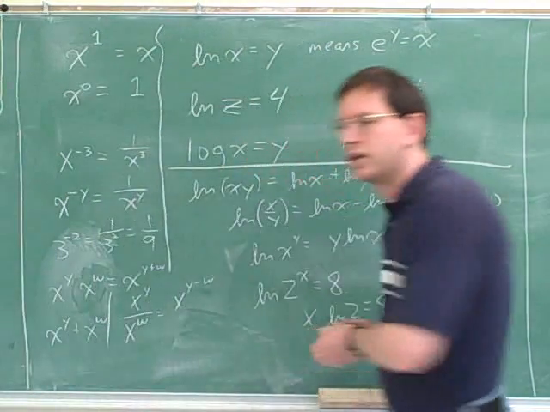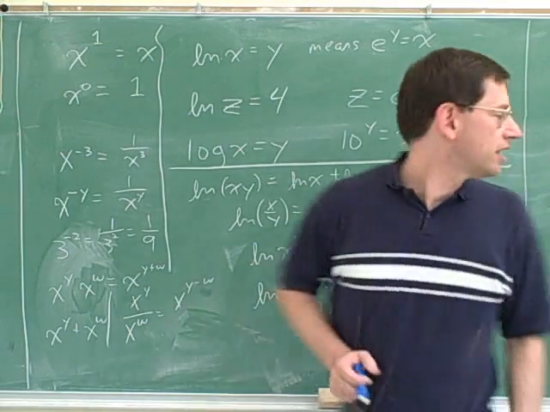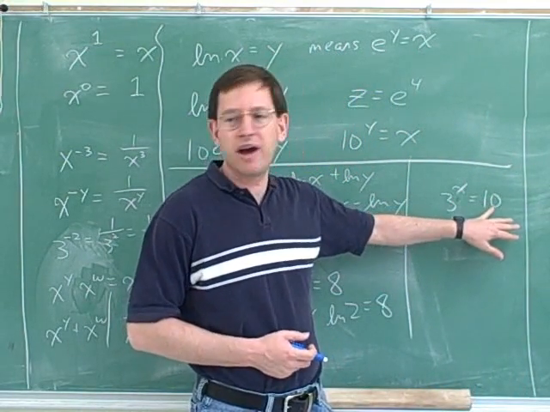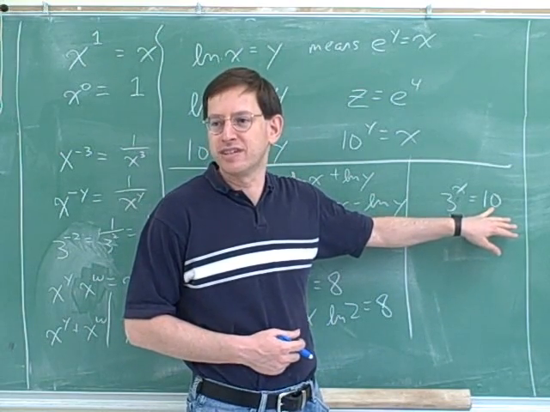Now, you slightly, pardon, 1,000? Well, you can check that in your calculator. Is 3 to the 1,000th power equal to 10? And the answer is no. If you multiply 3 times itself 1,000 times, I think that might even be too big for your calculator to do. That's a huge number.